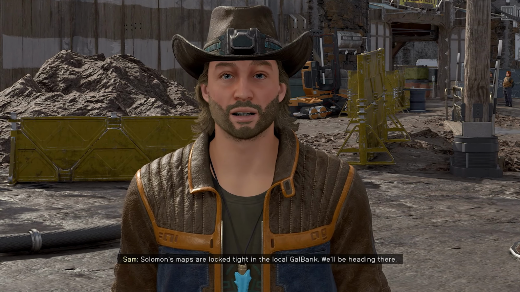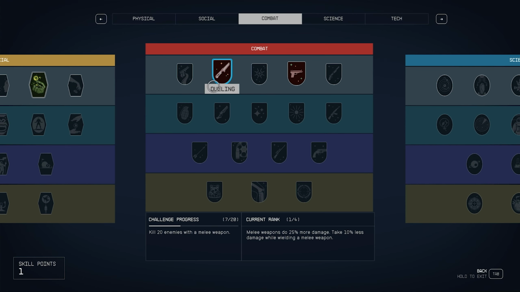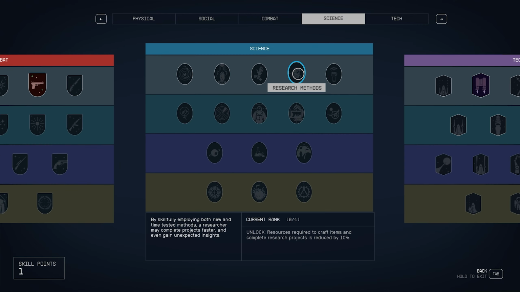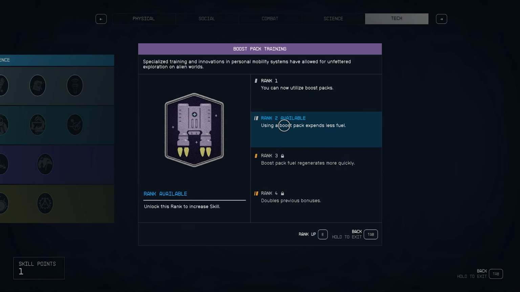Solomon's maps are locked up tight in the local Galbank. We'll be heading there. So we got a skill point, and I want to go into rifles, but I don't know if rifles also covers the Equinox and everything, because I think some of them are laser rifles, and rifles and laser rifles might not be the same. I don't know. We'll see. But this is locked. I have to spend two more points up here. So we're going to achieve an upgrade for the pistol, and in the meantime, I'm going to go for the next level of the booster pack. There we go.